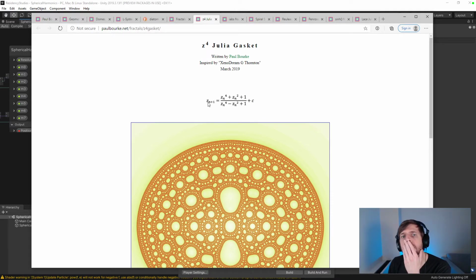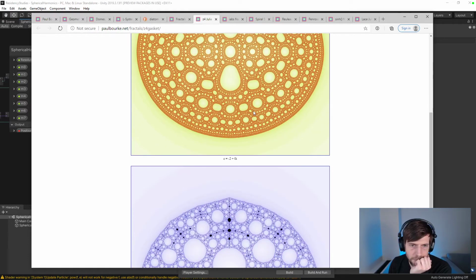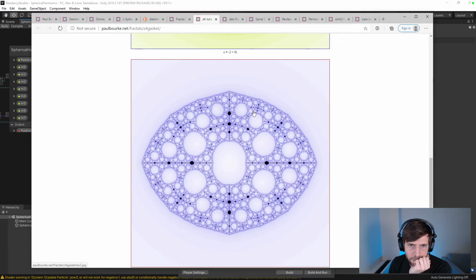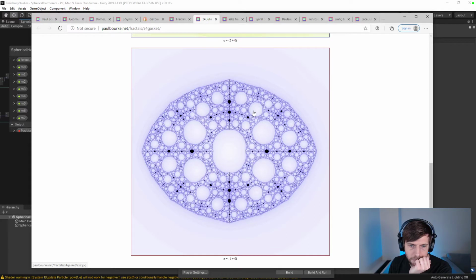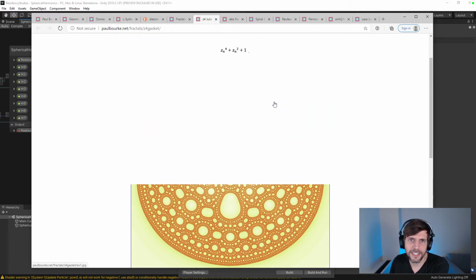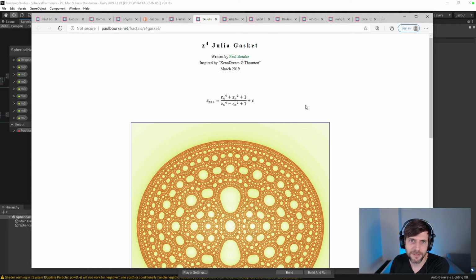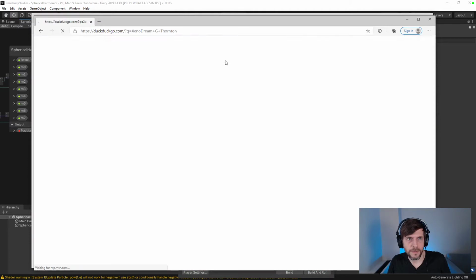So, Z, what is Z? C equals -1 plus 0 I. Is that the imaginary number I or just iterator I? Not really much information on this one. Xenodream, G. Thornton. What's that?